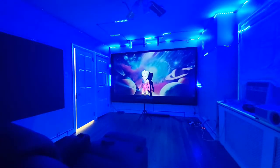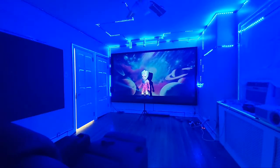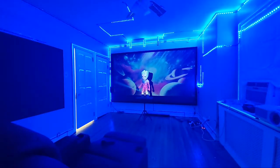And the trees in the back, I saw somebody scan the trees in the back of a house. It was pretty cool how they did it. So that's something I would like to try with it too.